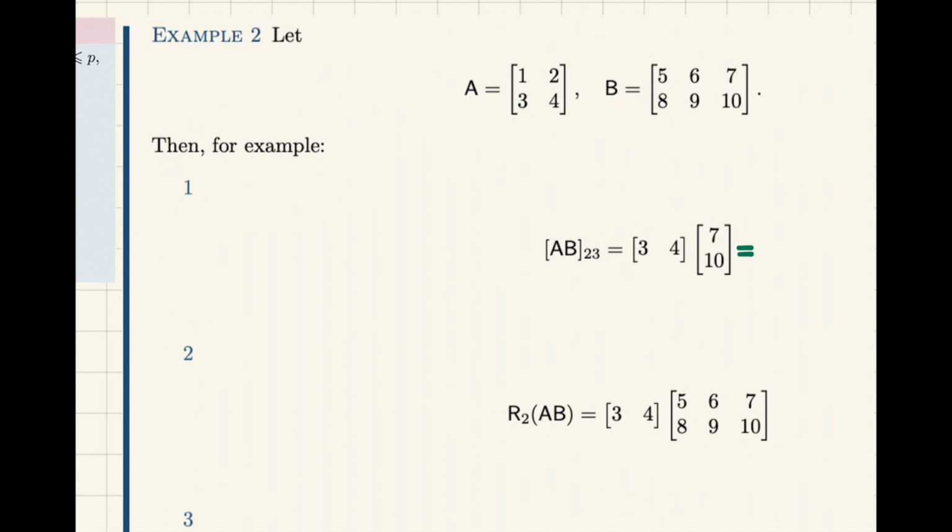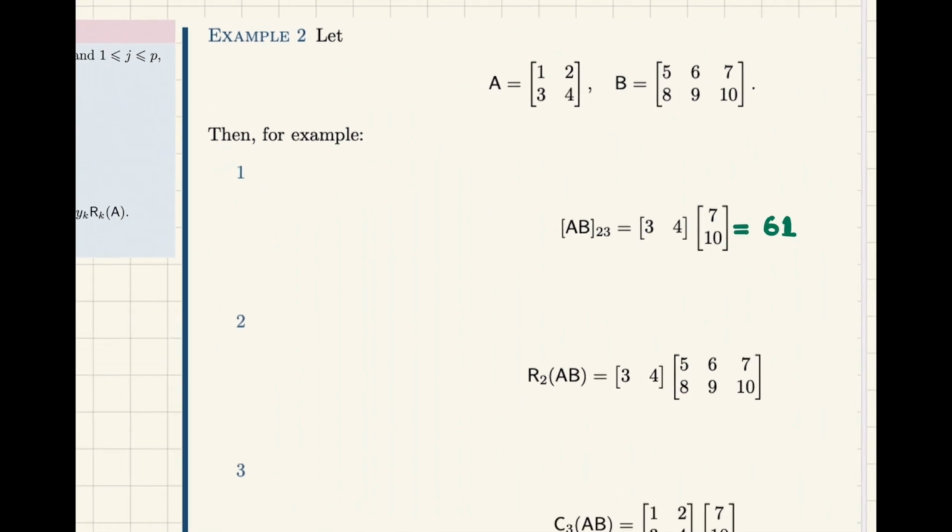Is this multiplication doable? Yes, because it is 1 by 2, it is 2 by 1. So you see that the answer would be 1 by 1, and every 1 by 1 matrix is identified with its entry. So how should I do that? 3 times 7 is 21, 4 times 10 is 40, and if I add them it becomes 61, and the answer is actually correct. So you see, it's simpler.